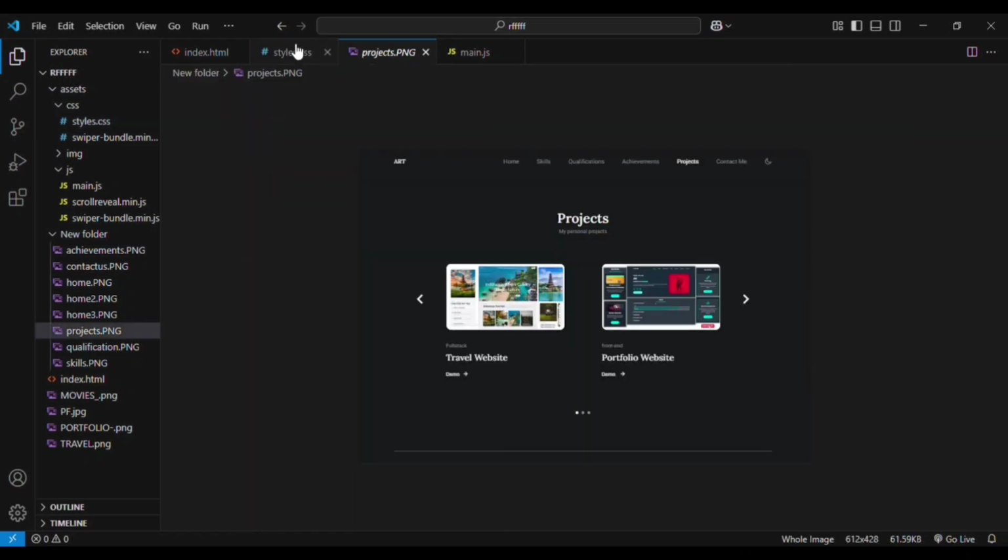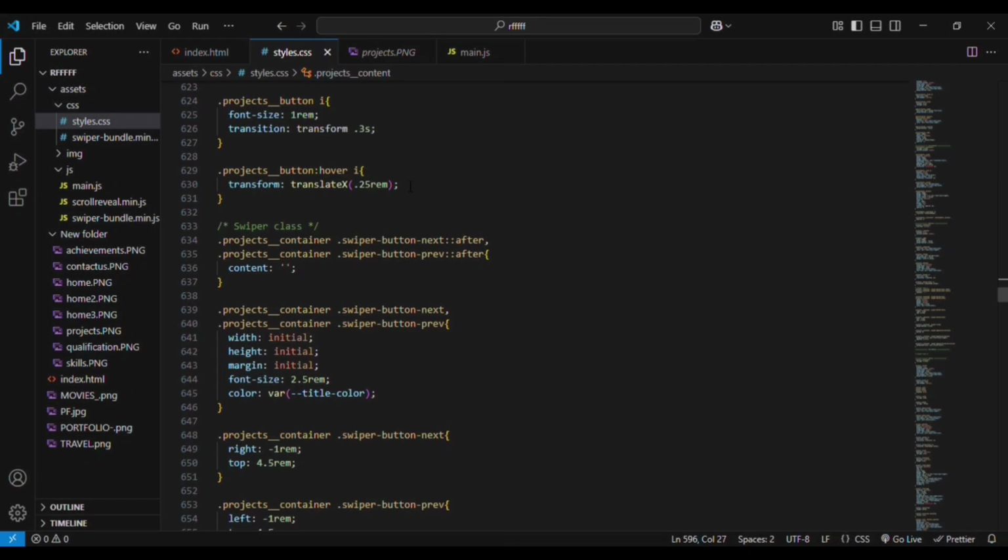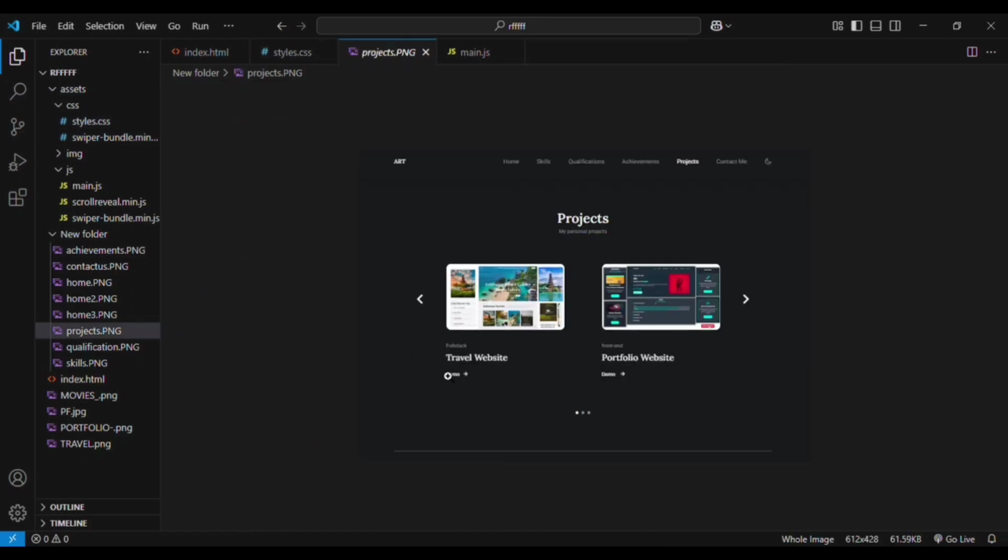And whenever we hover onto these buttons, you can see the text will move. That is, whenever you hover onto this demo button, you can see this demo button here. It is very close, the arrow is very close to the button. But for the second one, it is far because I hovered onto this button and it moved forward. Then I took a photo of it so that you will be able to understand what happens when you hover onto the demo button. So when you hover onto the demo button, the arrow will move forward, creating a transition effect.